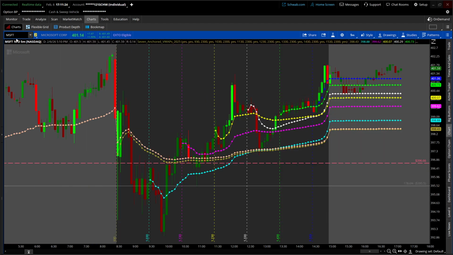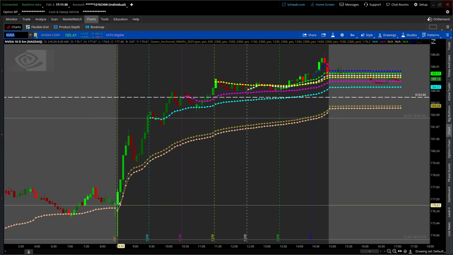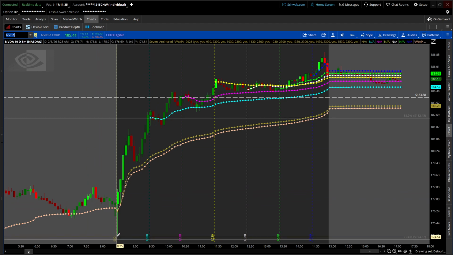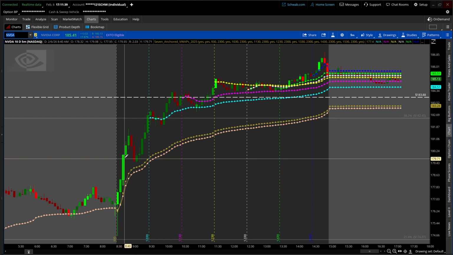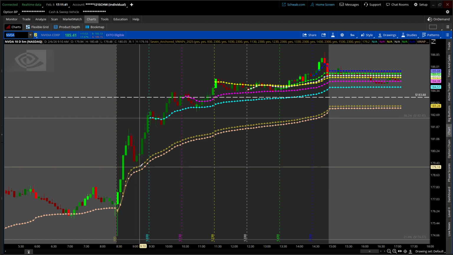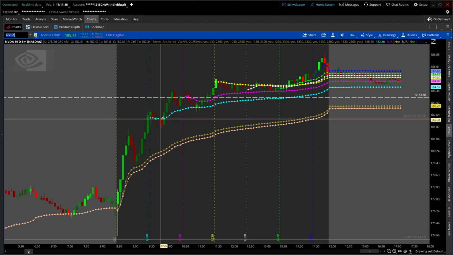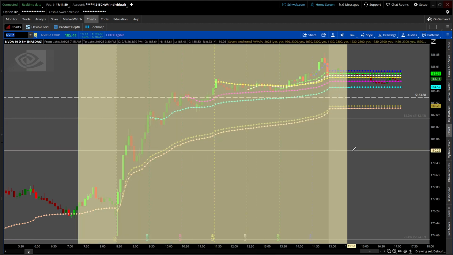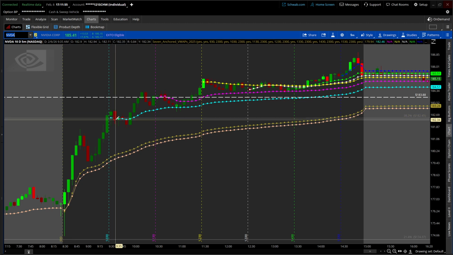But we can go back over to, let's say, NVIDIA. You can see right here it stayed above regular VWAP. You can see where people took profit as soon as the market opened up, and then from there, buyers came in, absorbed all of it, and pushed above. It didn't touch our 930 VWAP again. It came back to our 930 VWAP right here. I should have shown this stock in the beginning. It would have been a better example when it came to the actual indicator.